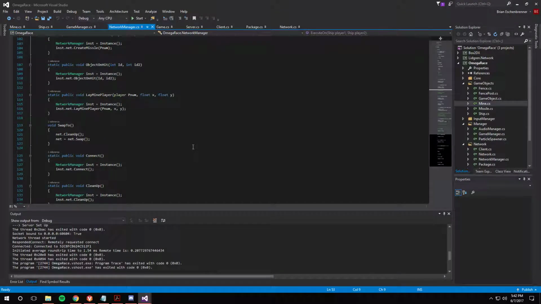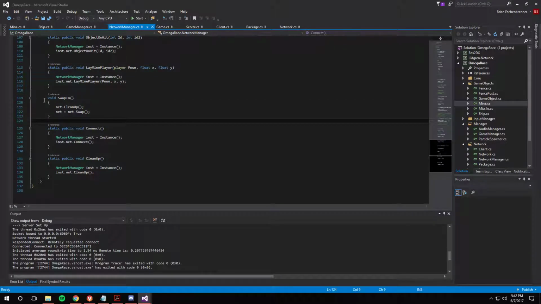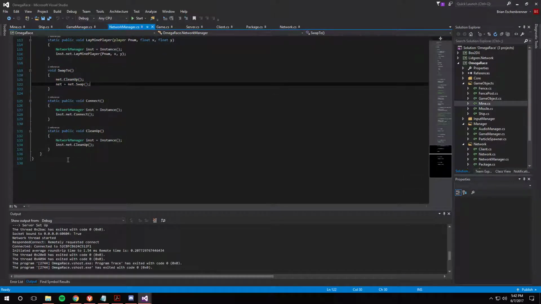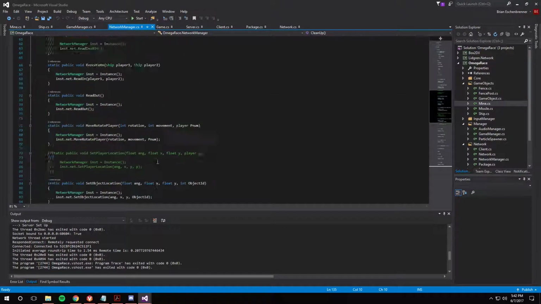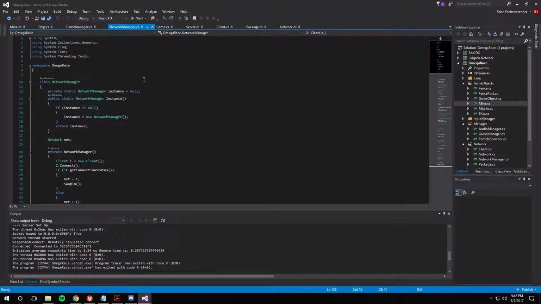So basically you call the network manager to say, hey, I want this package made and I want this to be sent, or I need this kind of update to be called. I want it to connect to something. I want to swap between the two different things, like server to client, client to server, and then there's obviously cleanup. I want to clean up whatever kind of network's available. So this just keeps it so from anywhere you can just tell the network I want to send out something.